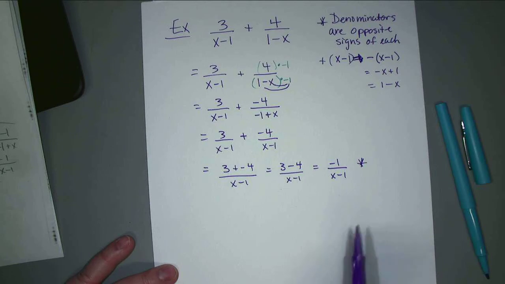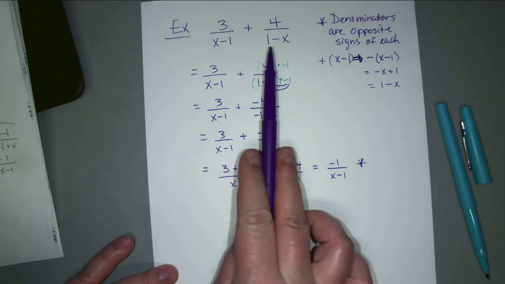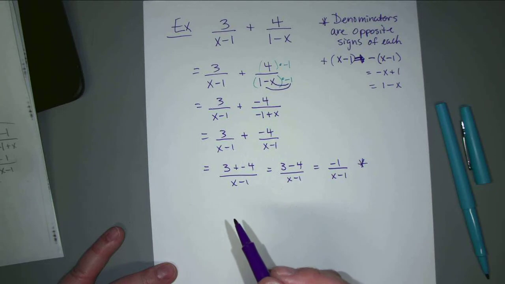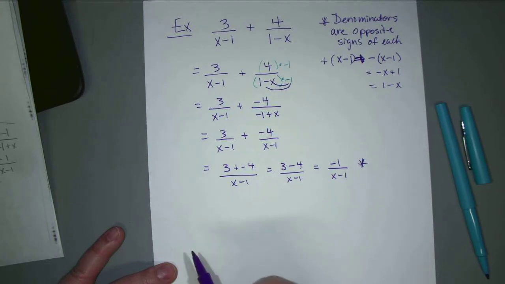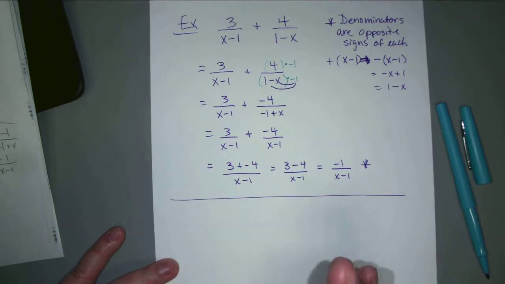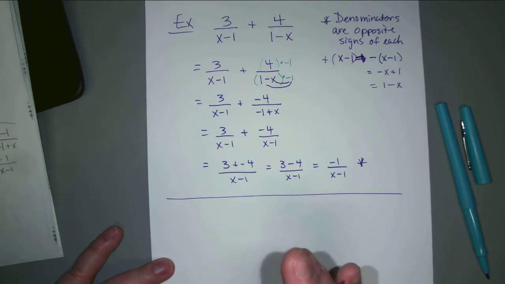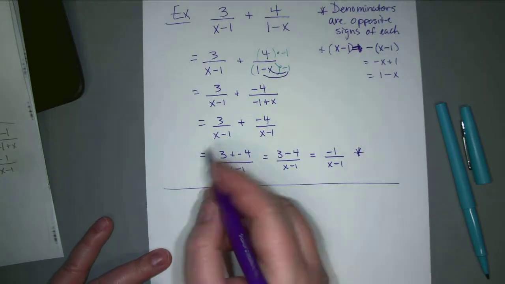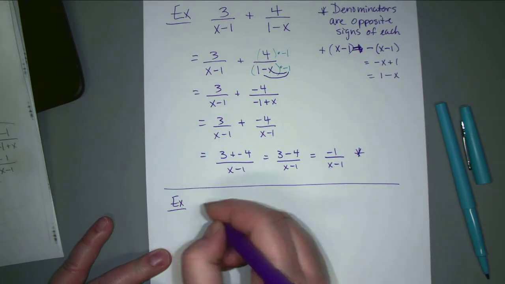Okay, now if you didn't notice that they were opposite signs, you could do it out a longer way, and you would get the same answer, but it would involve simplifying. So let's just do that and show you, because sometimes you won't notice that they're just opposite signs, and you won't choose the best denominator. You'll choose a common denominator, but maybe not the best. So let's look at that. So the same question, but done a different way.